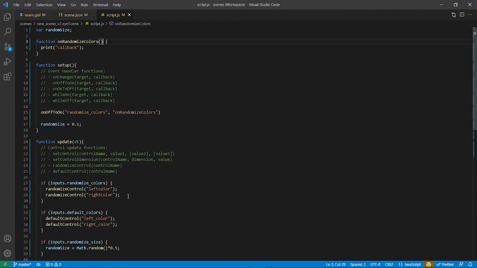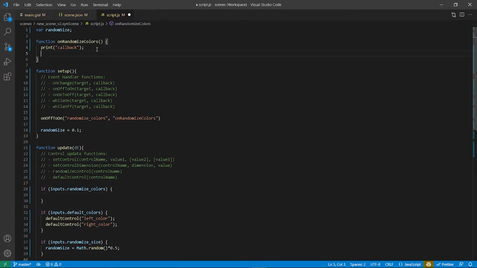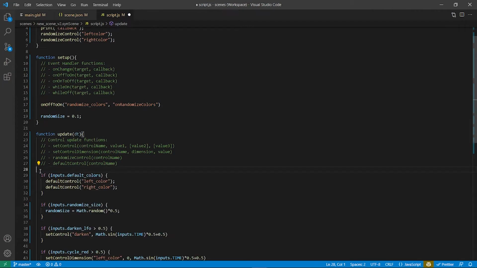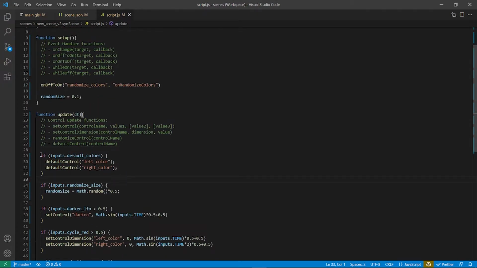So let's move this code, instead of being here, up in this function, and we'll get rid of this. It's kind of an alternative to this sort of conditional code within update, and it also allows for some more complex logic.